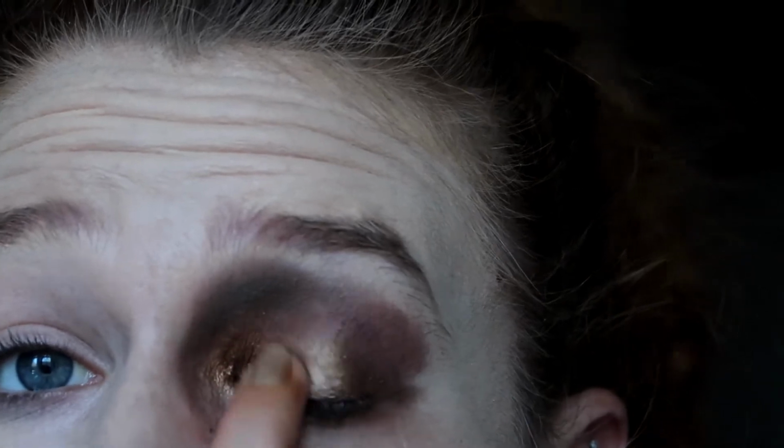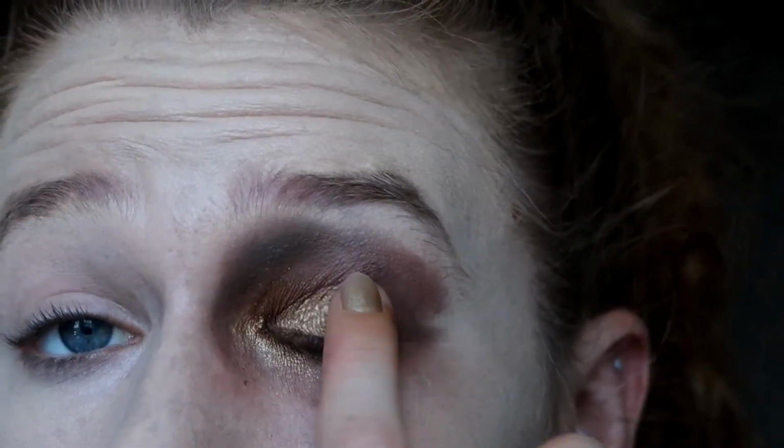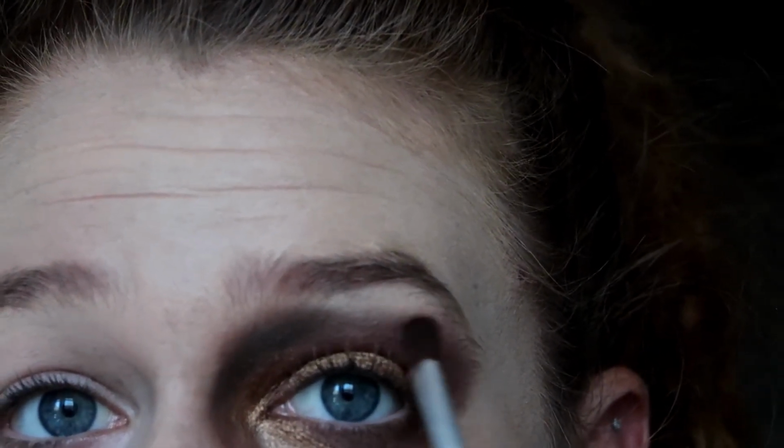Okay, I'm going to take the shade called Half Baked from the Naked palette, which is this gold shade over here. And with my finger, I'm just going to brighten up over here a bit more on my lid. Okay, now that that's done, I'm just going to spend a little bit more time working on the edges of my eyeshadow.